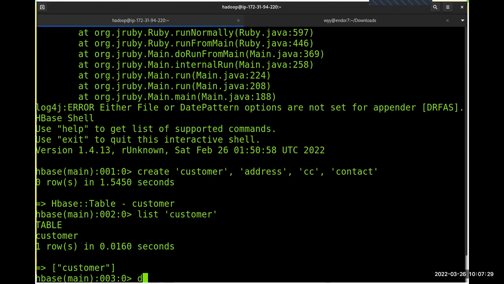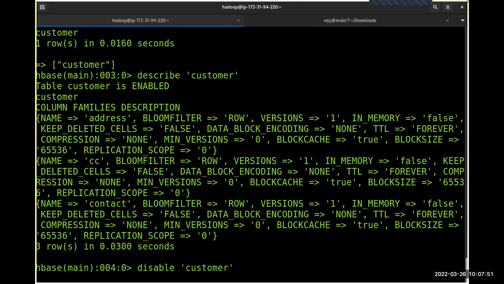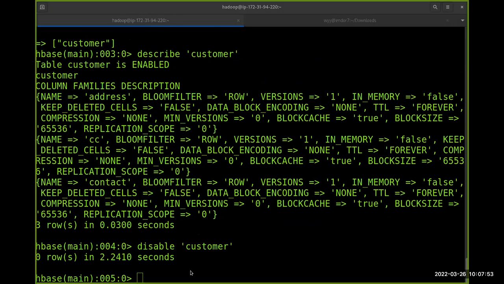Describe the table. It should have 3 columns, right? Replication, so 3 columns. Customer, 3 columns: name, 1 address, 1 CC, and 1 contact. Now I will disable it first so that nobody can read and write it.